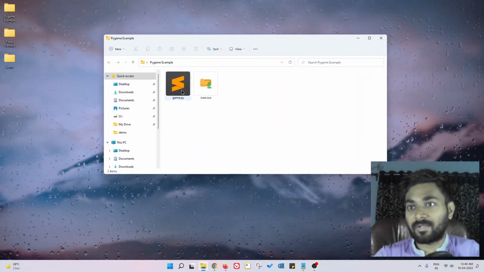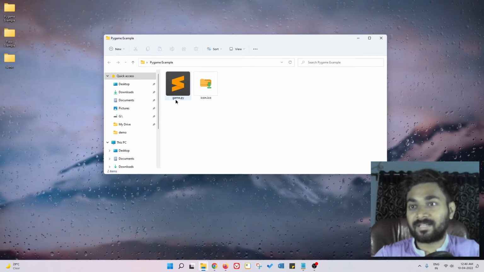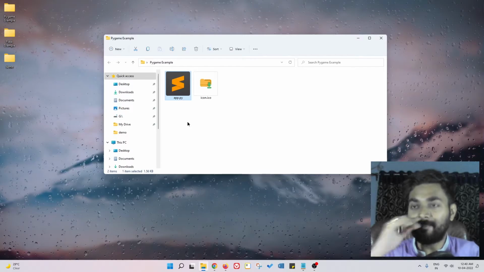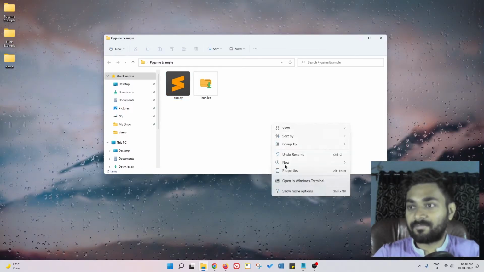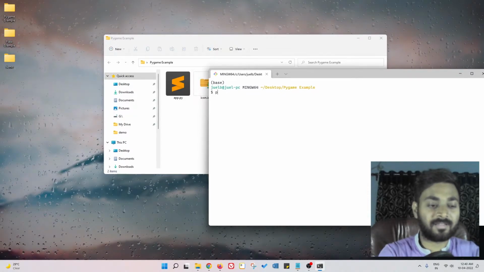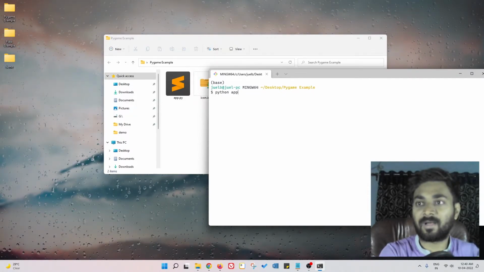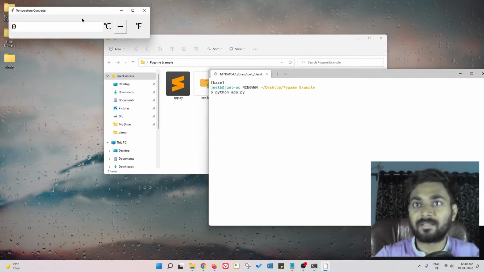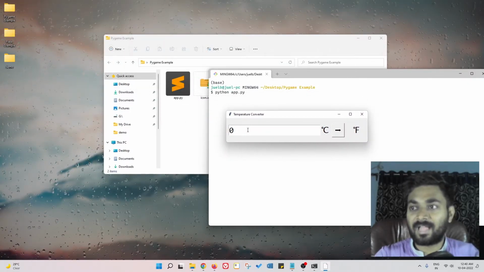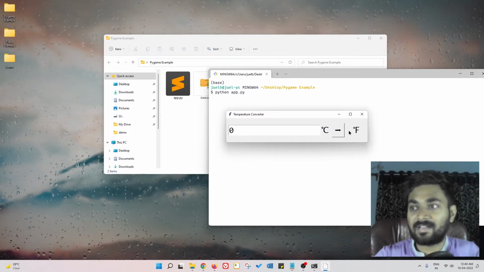If I go over here, you can see there is a game.py. It is not game.py actually, it is app.py. If I open my terminal again and show you how my app.py looks, you can see this is just a temperature converter. It takes Celsius and gives you Fahrenheit.